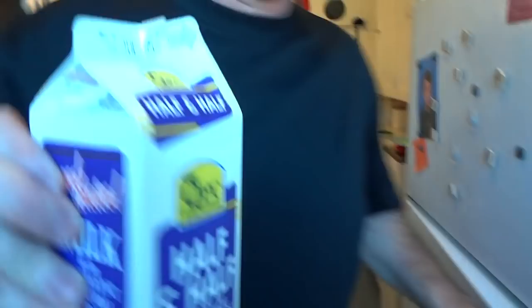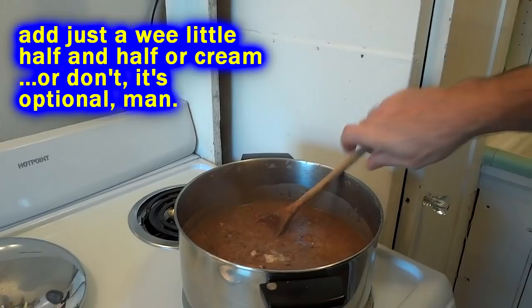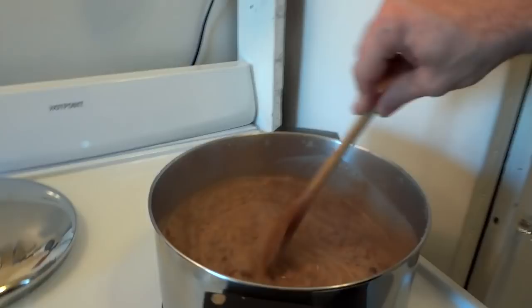And one of the reasons I wanted to let it cook down a little bit is because I'm going to put a smidgen of half and half in here. Just to make it creamy, because I like it a little bit creamier. And I'm not putting a lot. Boom. That'll be plenty. But you could add more or less, and you don't even have to do that. But I just like that. When it's a little creamier, when it just lightens up just a little bit. Because that's the way I like my soup.